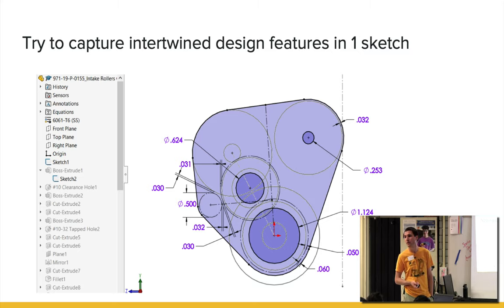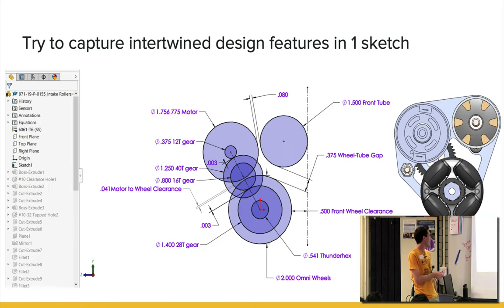Oh, yes? How did you guys choose using the gears as an eyelet versus like a pulley? Gears right here? Yeah. So that was based on, you can kind of see it in this place. We're trying to get the motor and the tube and the wheel all tightly together so we can have as much clearance for the ball to go through. And so there was some iteration in what gear ratios we chose to be able to get this wheel as close as possible to that motor. And belts take up more space for a given reduction than a gear. We like them elsewhere because they're quieter, but they do take more space. So it kind of fits what the design is.